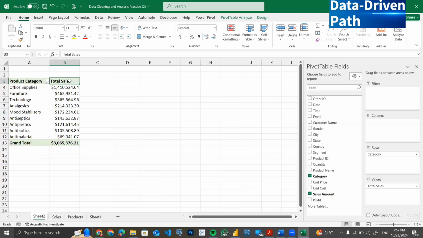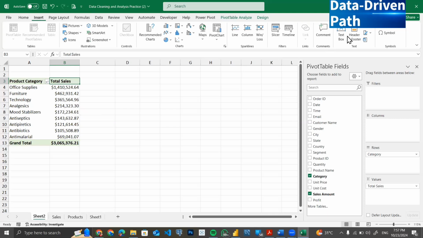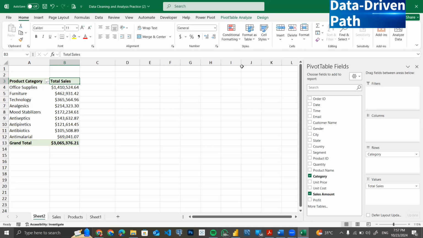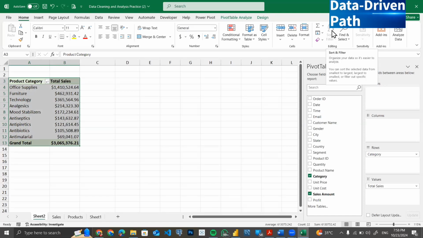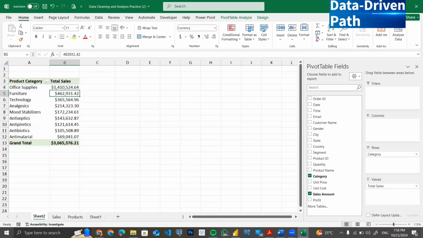Okay, all right, so somebody asked a question, what of inserting a filter to help you sort? So you might be able to insert a filter if you come over to your home tab, okay, but you'll see that the sort and filter icon has been deactivated because you are currently on a pivot table. So in your calculation, okay, it deactivates the sort and filter icon for your pivot table. You see that, okay? So entirely on the pivot table, you don't have this sort and filter function activated. Okay, it is not like working with a normal Excel spreadsheet. Okay, except it is not a pivot table, then you should have that activated.